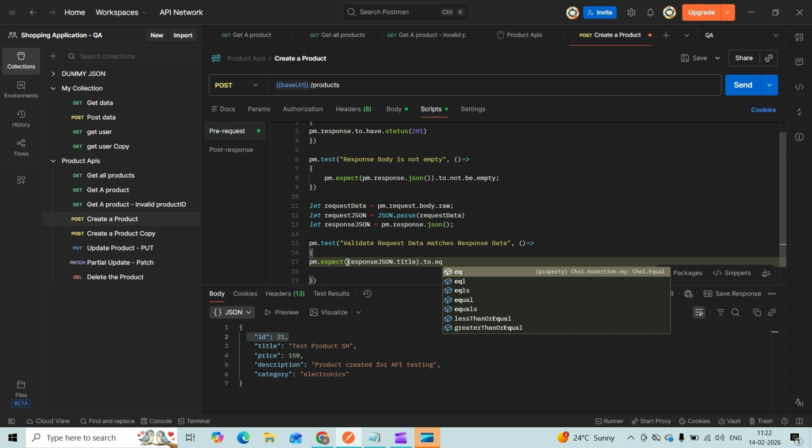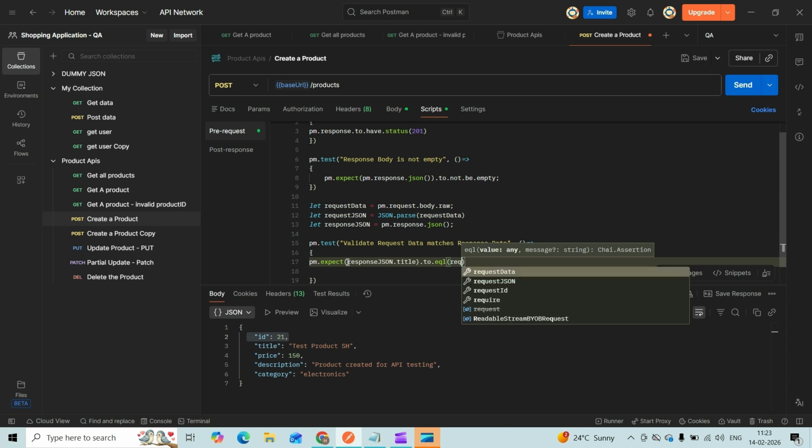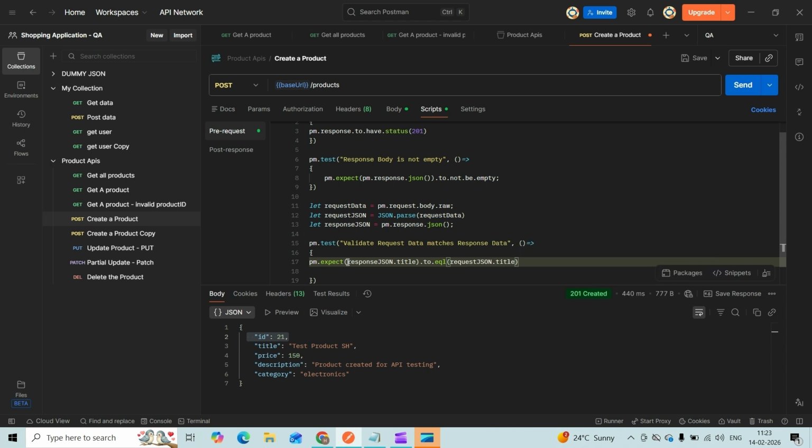We want to validate that both are the same, both are equal, to equal request JSON.title. So the title of the response is equal to the title of the request we sent, both are equal.